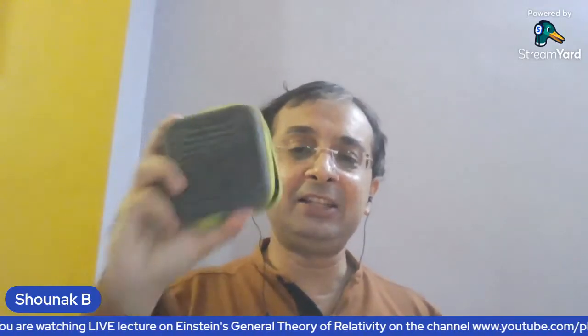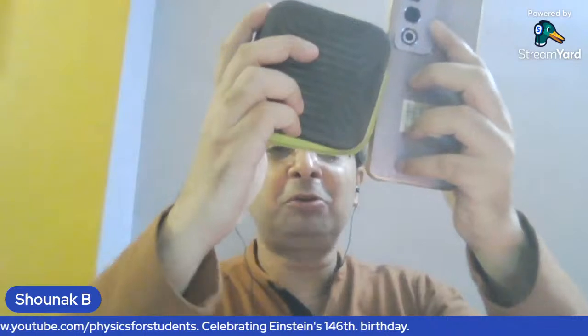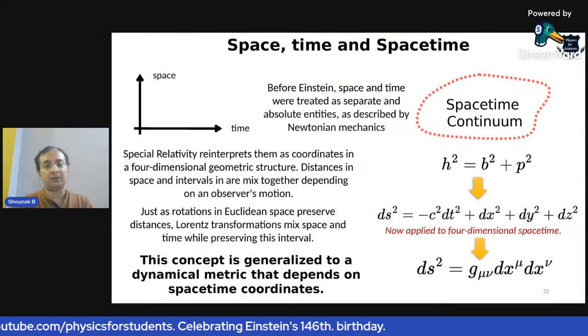Now imagine that this box and this mobile are now one single unit, united, something like this. So you don't call it a box or a mobile. You call it, for example, a Bo-mobile, that means a box and a mobile. That means if I change something in this mobile, this box is also going to change, and if I change something in this box, this mobile is also going to change. So the box and mobile are not two different identities, but are now unified as one single identity. This is exactly what happened with this part of our understanding.